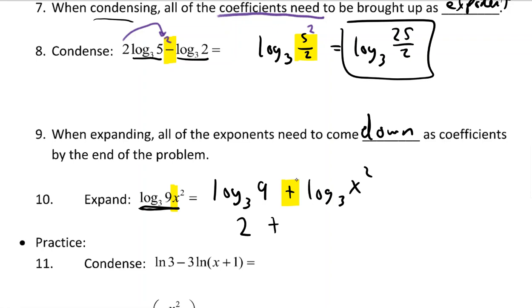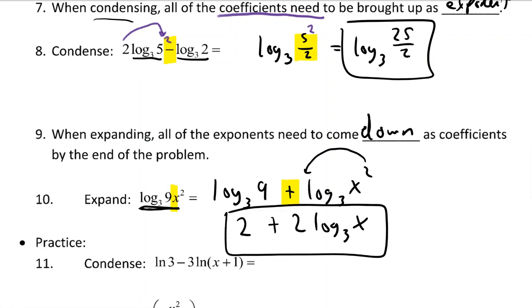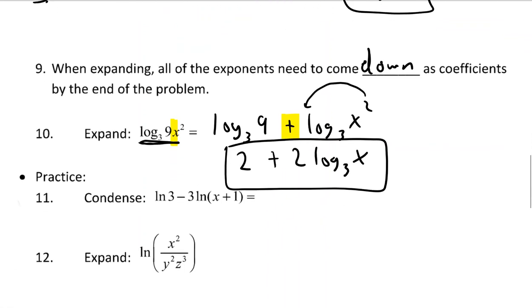But over here, none of the answers are going to look like this. If we gave you a multiple choice question, which we've been doing a little bit more of lately, or you see it on the ACT, or you check your answer in the back of the book, it's not going to look like this. They're going to expect, if you're going this direction, to bring your exponent down as a coefficient. So if you look at number 8, its question is kind of like what the answer should look like if you were expanding. And if you look at the question for number 10, that's what your answer should look like when you're condensing. So bring the numbers down if you're going that direction.